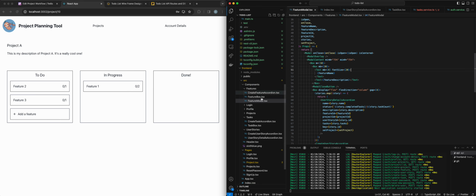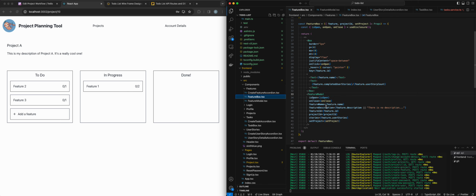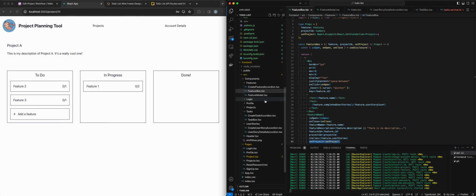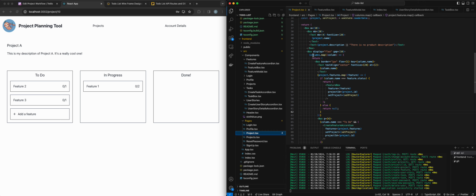The feature modal is being called within the feature box. And the feature box is being called within project. The way it's working is we're mapping through the columns, and then mapping through the project features.